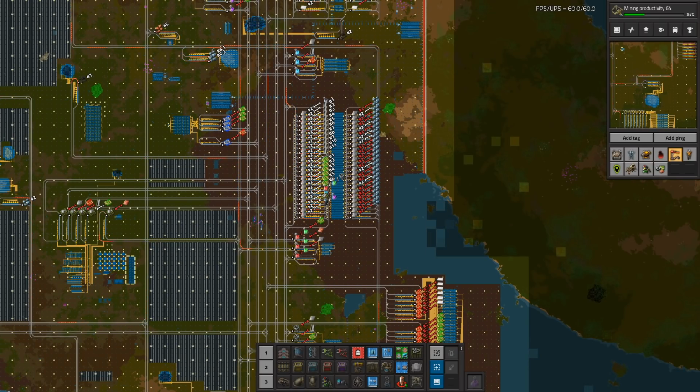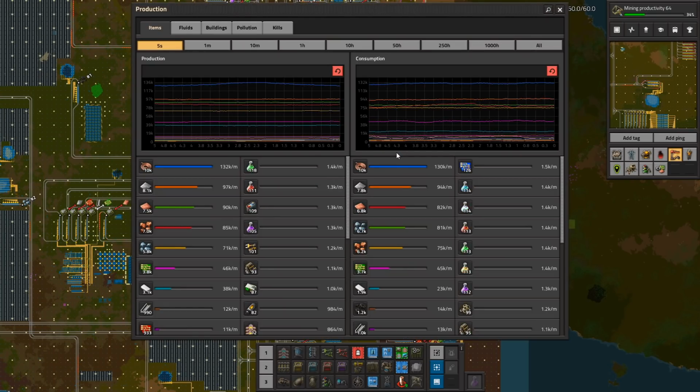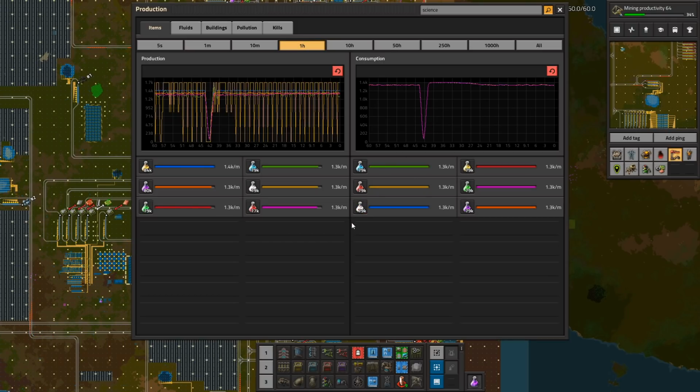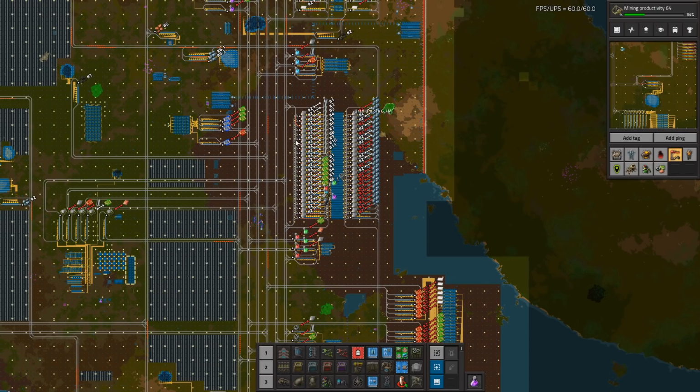It's kind of a different structure because it's not playing in a sandbox. It's playing in a real setup base. This is a base that produces, let's have a look, science. 1.3. It's actually not much, and one of the constraints here was the fact that the trains did not really act as I wanted.